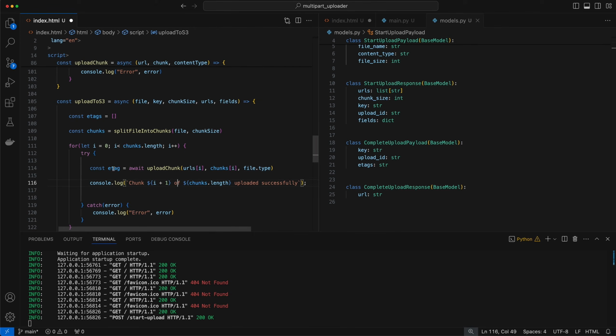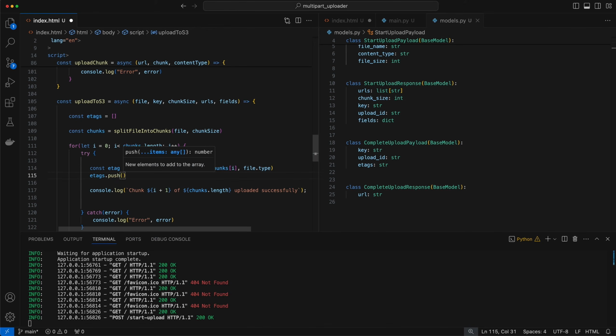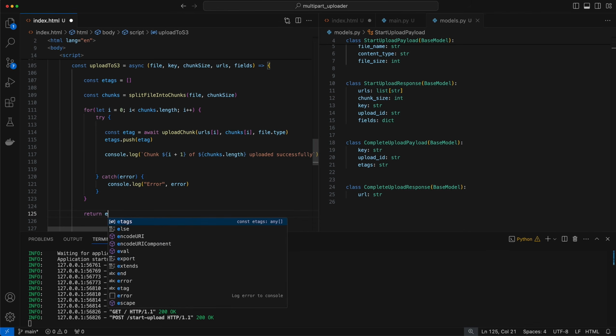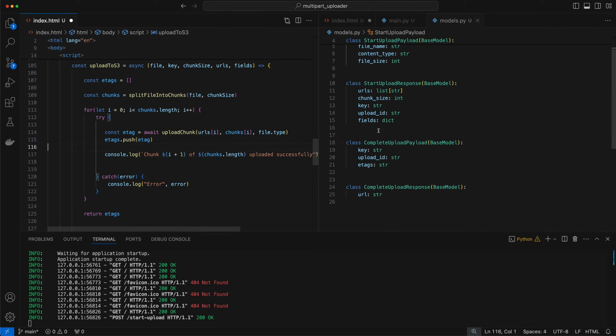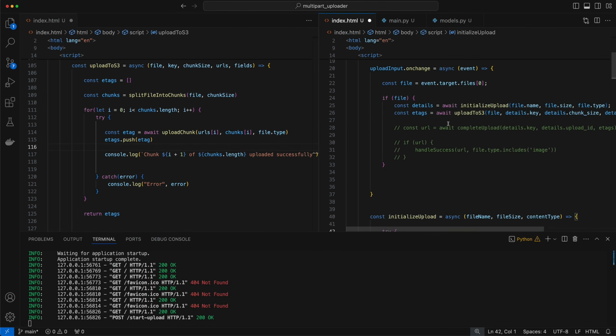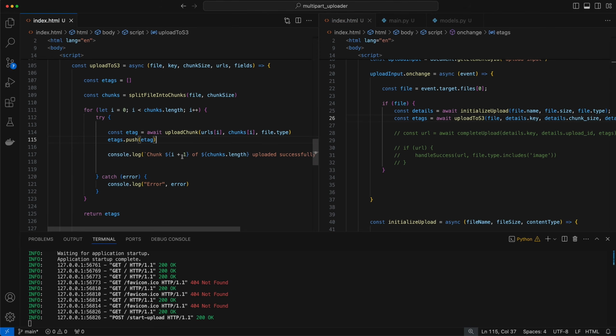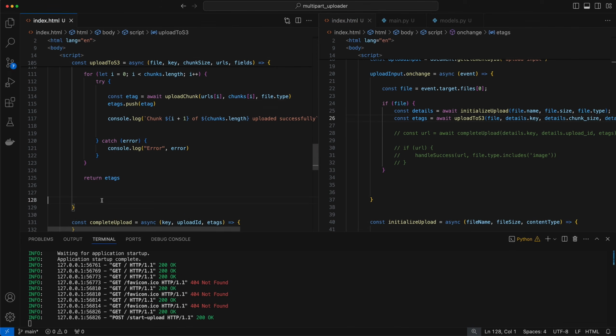Cool, we get that. But let's take that etag's value. Let's go etags.push, and we'll push that current etag to it. So then we'll be collecting this list of etags, meaning at the very end of all this, we're just going to return etags, which is exactly what we want, right? If we go back to our caller, etags, yep, see, we want to be getting etags back, and yay, we're getting etags back.